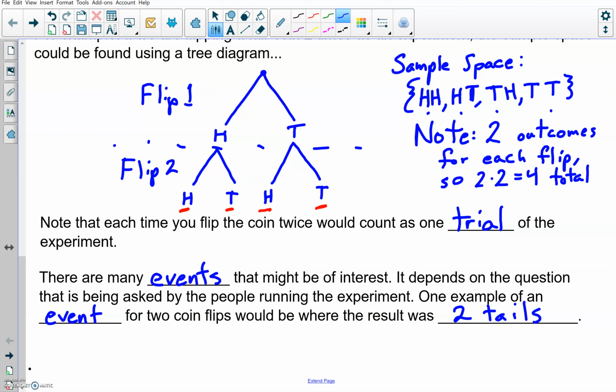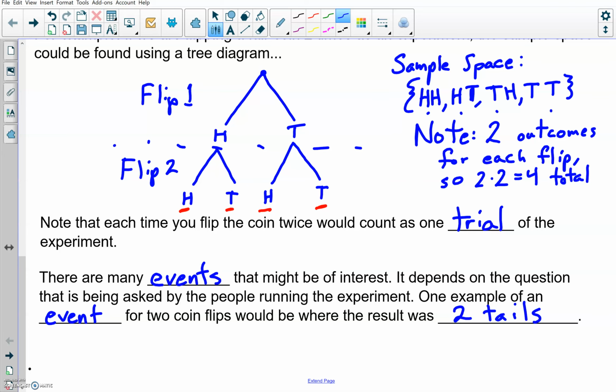Another event might have more than 1 outcome in it. So for example, if you're like, what's the probability of seeing heads and tails when I flip this coin 2 times? I want to see both a head and then a tail, or maybe a tail and then a head. But you would just say, heads and tails show up. Well, looking up here at the sample space, there are 2 outcomes that would satisfy that event of heads and tails mixed together. So then the probability there would become 2 out of 4. So your event can be just maybe 1 outcome, or it could be 2 or more, depending on what you're looking at.